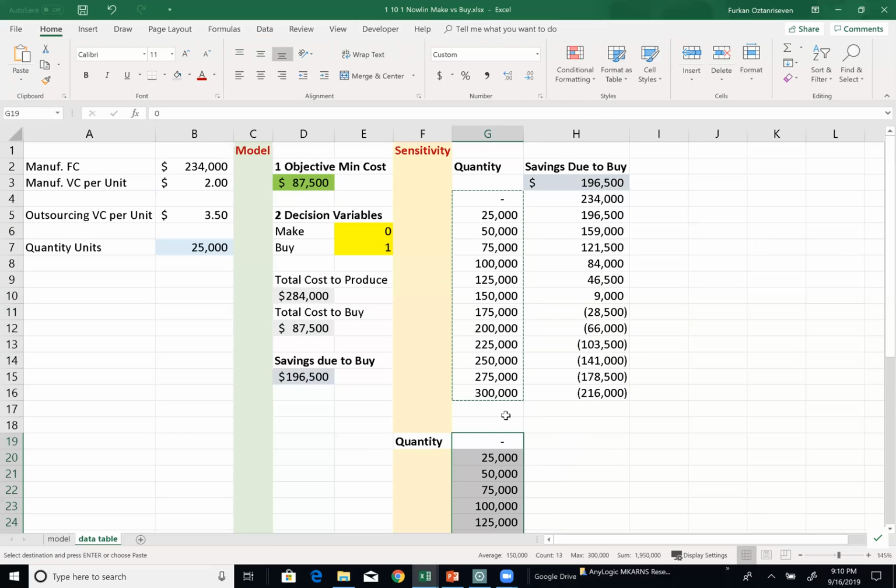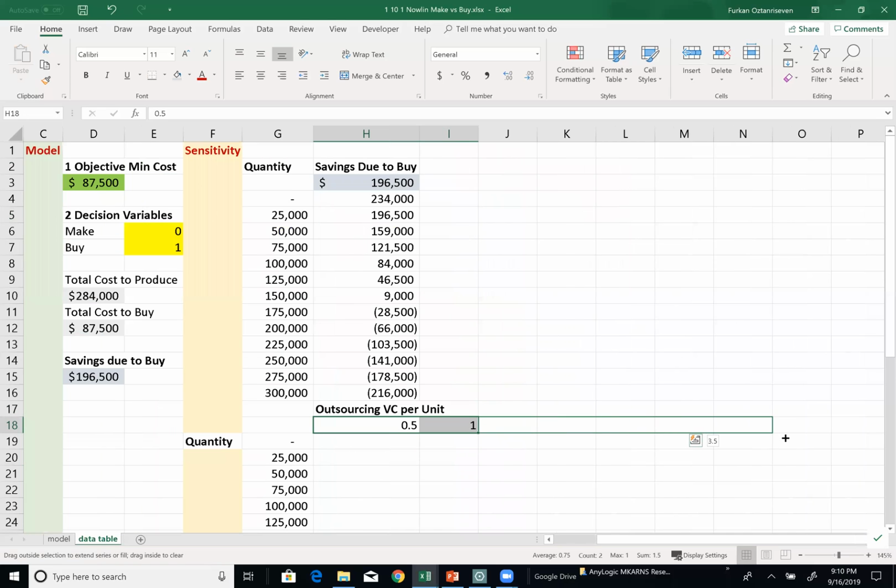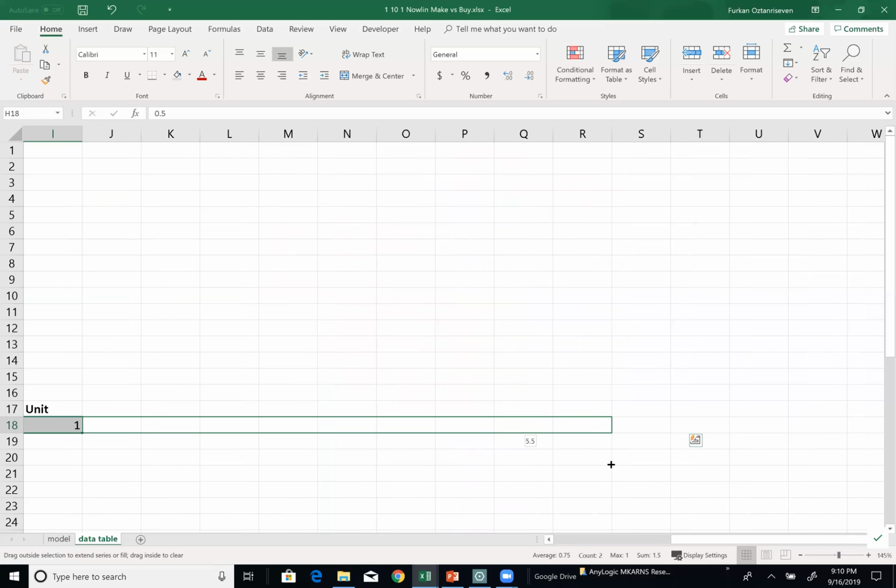And now, though, this is my column input cell. I would like to have a row input cell as well, which I'm interested in this. Whatever you are interested in, you can put it here as an input parameter. So I would just put it here. All right. And maybe I would just put the values here that I think make sense. So let's say 50 cents and increase it by 50 cents each. So let's say I'm curious about 50 cents to $5.